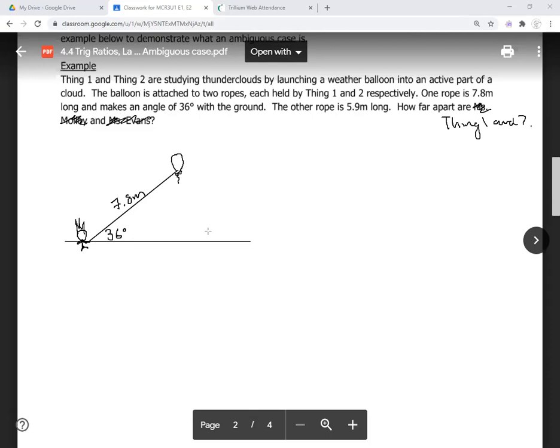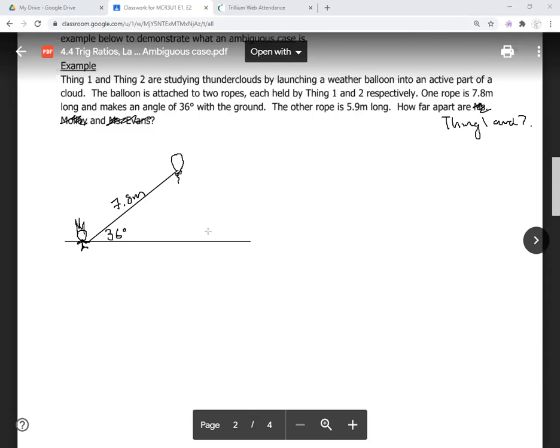No, not a right angle triangle. You can test it. I'm going to show you how. But if you actually do SOHCAHTOA, you'll see that this is not 5.9. It's actually much shorter. So you're right in drawing your line like this. It has to be longer than this point. It's like over there. Where's the other one?